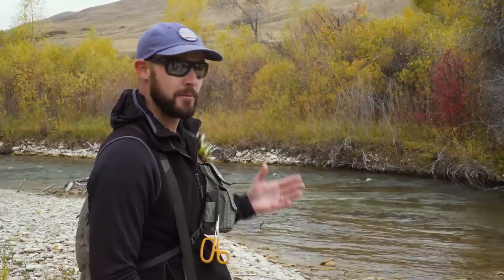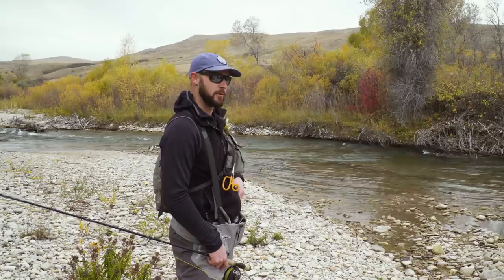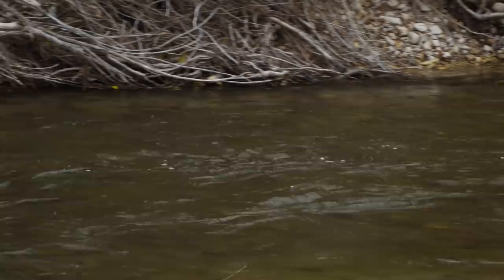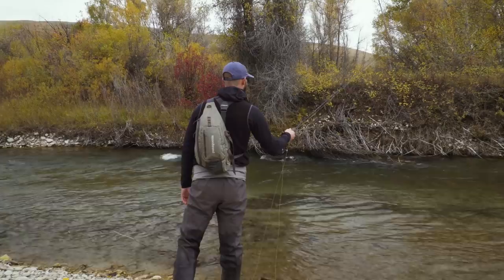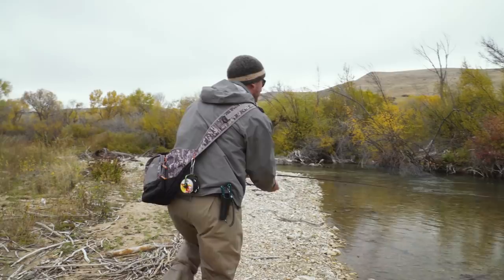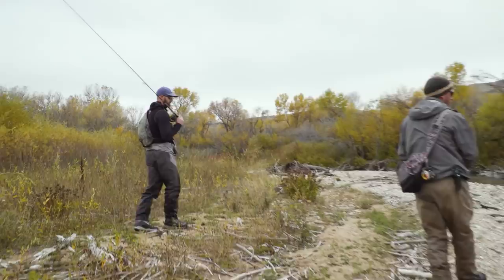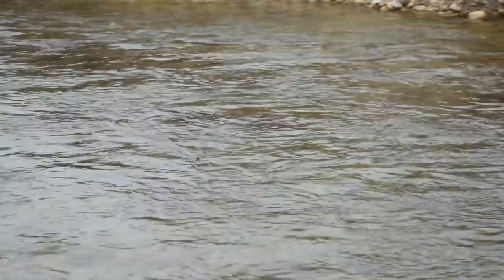I'd start at the top and work down. I usually don't start at the bottom with a mouse — usually at the top, get a nice downstream end, and then dance it all the way through the run. If you rush into water too quickly, I feel like you spook the fish and let them know you're coming. So I like to sneak up and come from the side. These fish are not too leader shy — and with a mouse, you know, we're disturbing the water pretty good with a big rodent on top. Stay back like you're doing and cast out in front a ways. They're spooky — the water's clear, and any kind of stomping of your feet, these things are gone.